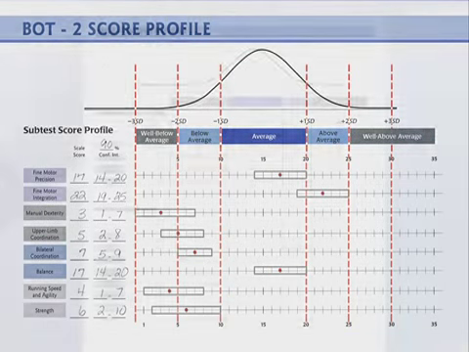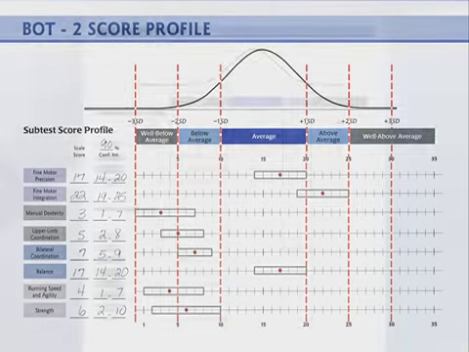Although standard scores are important for determining eligibility for services, they are not always effective when communicating results to parents or other professionals who are unfamiliar with such scores. This is why the BOT2 also includes age equivalent and percentile rank scores. An age equivalent represents the age at which a particular score corresponds to the 50th percentile of that age group.